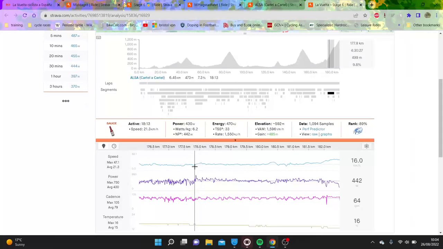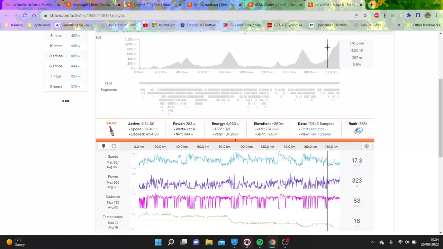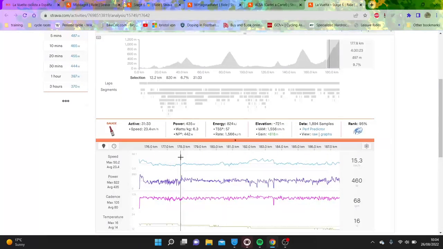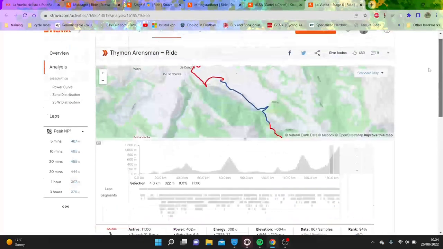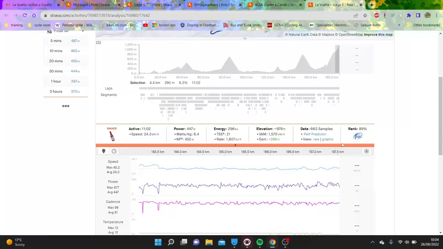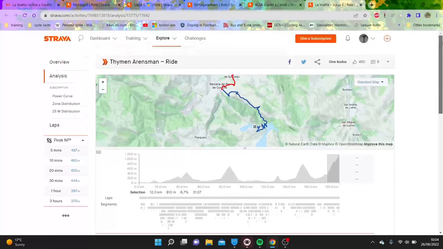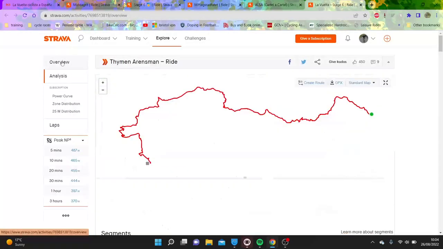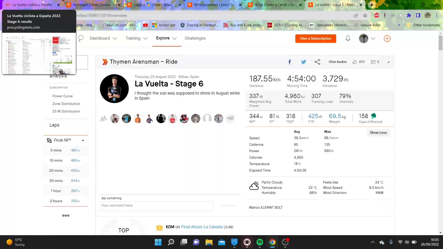But again, here you can see with Timon Arensman, this bit here is not crazy watts. The beginning of it wasn't paced as hard, and then after Jay Vine attacked, it got a lot harder. Here's like 460 watts, 6.6 watts per kilo. So maybe not the most accurate, because you'd expect it to be a little bit less if he was catching. His numbers seem pretty nuclear, 6.2, but maybe the power meter is off today or the weight is different. That's the thing with these, it's always tough to tell. But nonetheless, very big performance from Timon Arensman as well, looking really, really good.